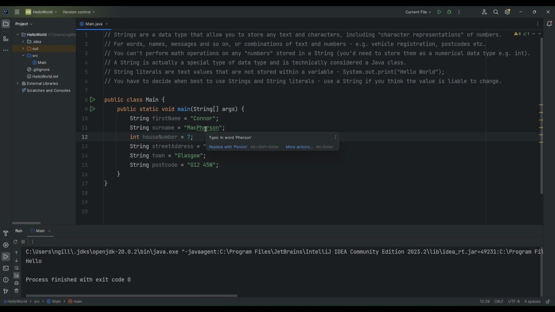If the person lived in a flat, you could no longer store that as an integer. So if they lived in a block of flats, you're going to run into some issues there. So integer might not be the best data type for the house number, but not to worry for now. Street address, Glasgow, and postcode. So string is ideal for postcode.